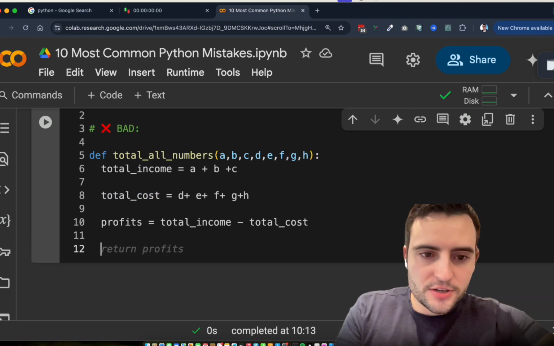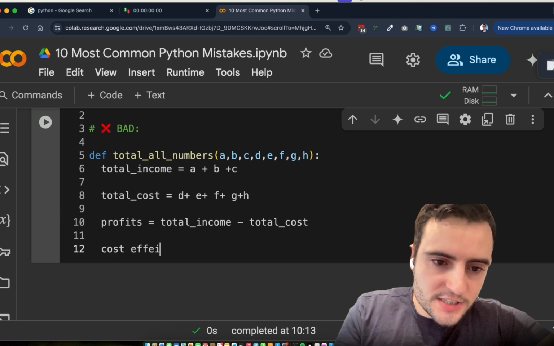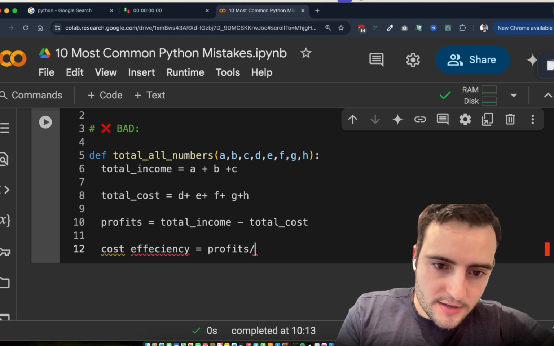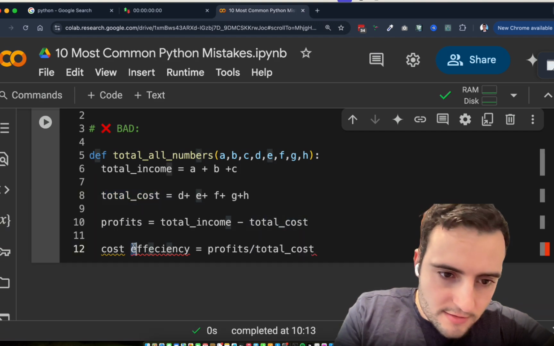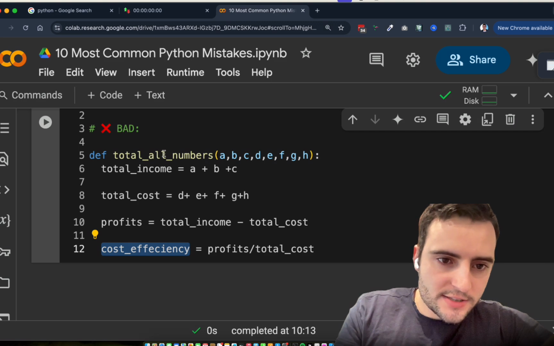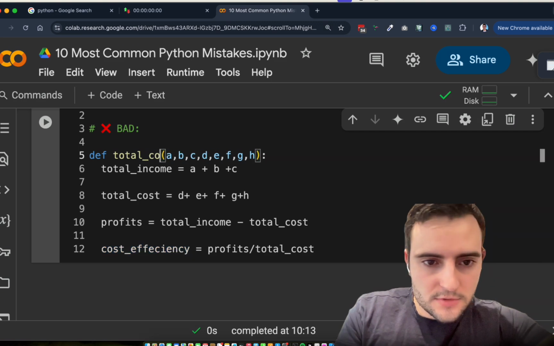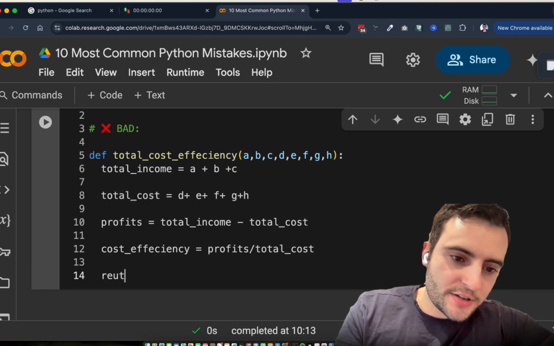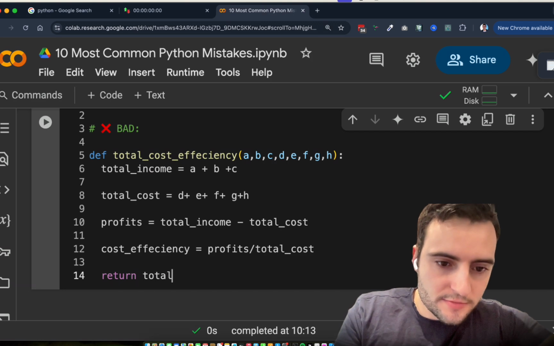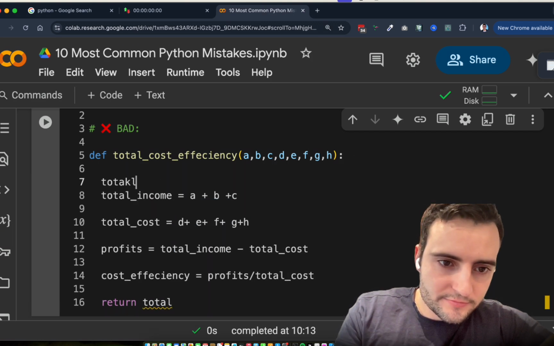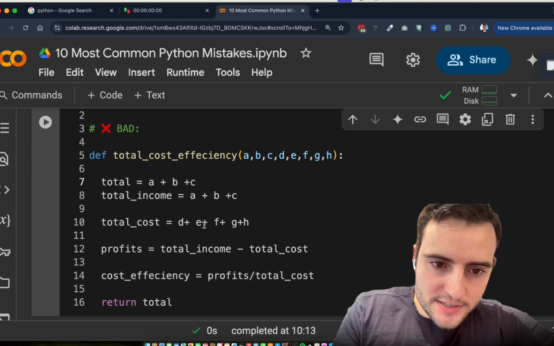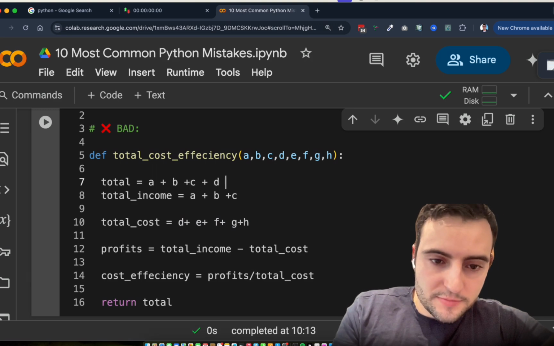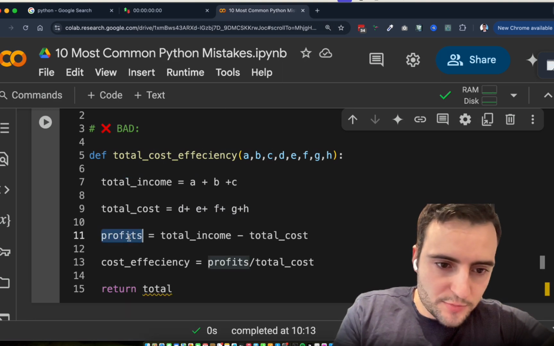And then you make another function which says the cost efficiency is the profits over the total cost. And so you might say total cost efficiency. And then you return, for example, the total. And the total might be A plus B plus C plus D. And you might return the profits.